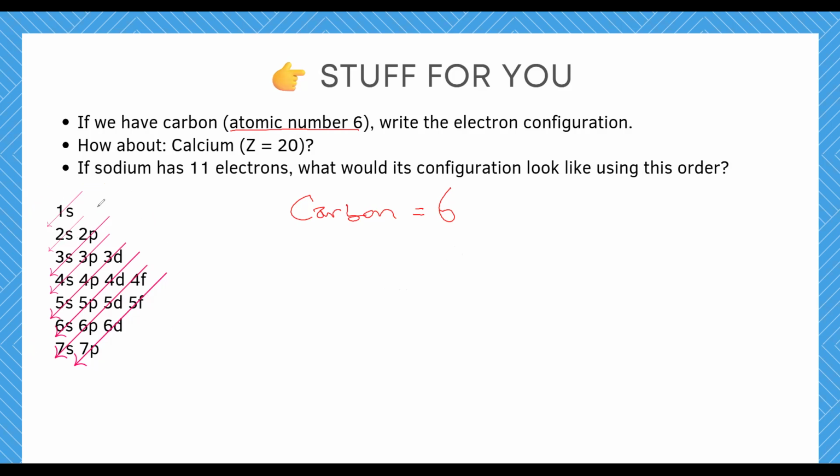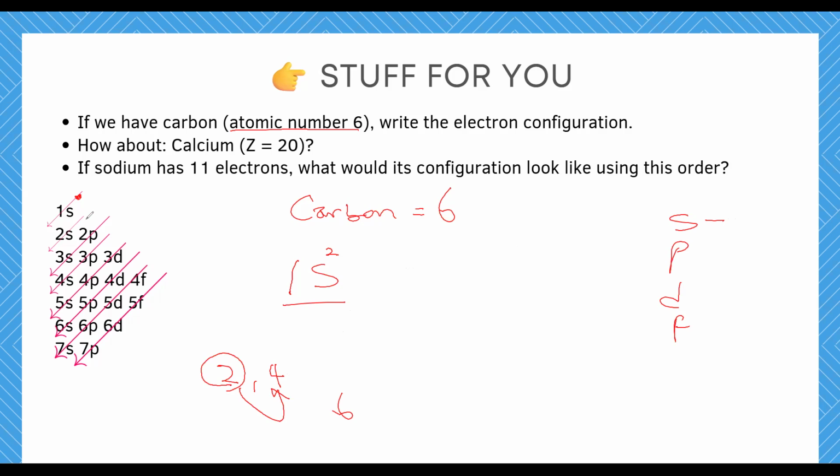Good. So what is the first one? I'm going to start from the first arrow. And what does the first arrow touch? 1s. And remember, we are using the SPDF subshells. So for the S subshell, how many electrons can stay there? 2. Thank you. So I put my 2 on top. I've taken care of 2 electrons. How many is remaining now? 4. Because I have a total of 6, and if I've provided accommodation for 2, I have 4 remaining.